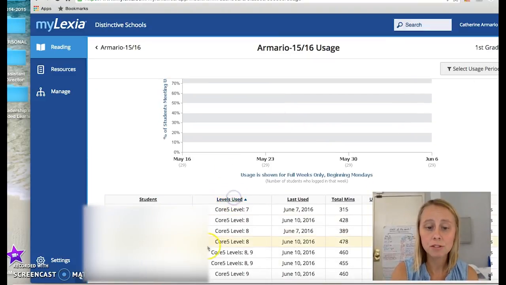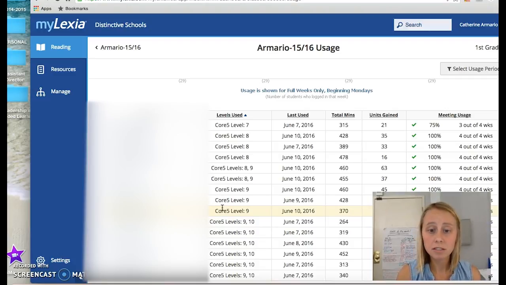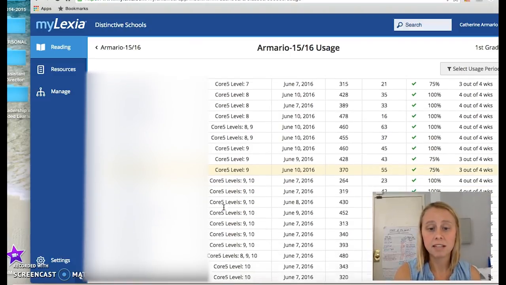And you can see what students are working on the same level at the same time. This is one way that it's really nice to use Lexia, to group students. So when I'm making my small groups of what I'm going to be teaching, I can look at what students are kind of in the same level and give them either a precursor to what they'll maybe be seeing in Lexia to help them get through that, or if they're struggling, group those students together so that you can model for them what the skill is that they're going to be seeing on Lexia.